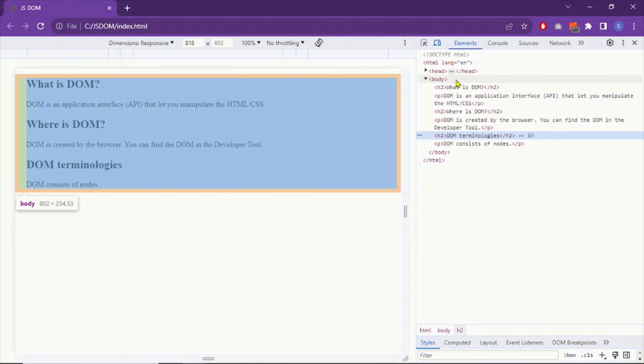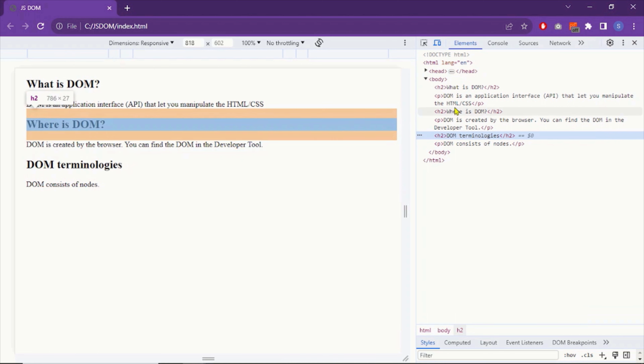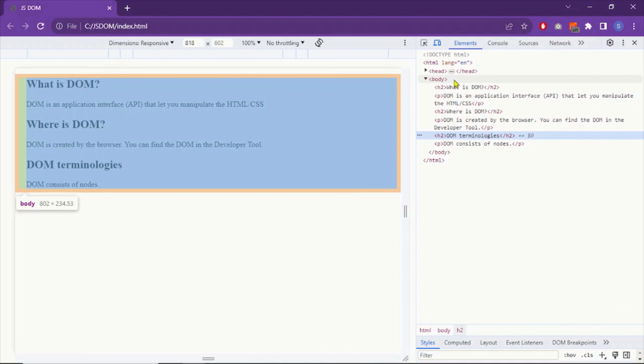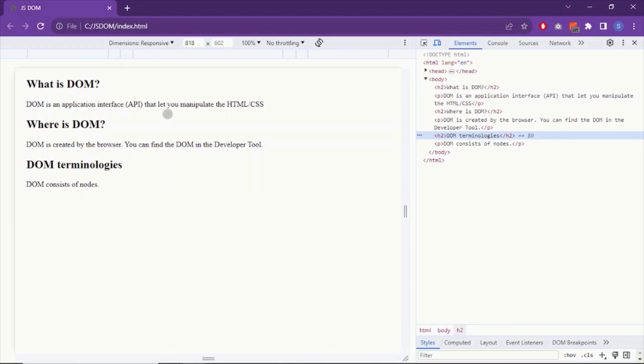The browser creates the document. You don't need to do anything. So this is a DOM document, and JavaScript has full access to this one. In other words, this is the document JavaScript manipulates. JavaScript, with the help of DOM's methods and properties, makes changes in this document. All the changes appear immediately here on the web.